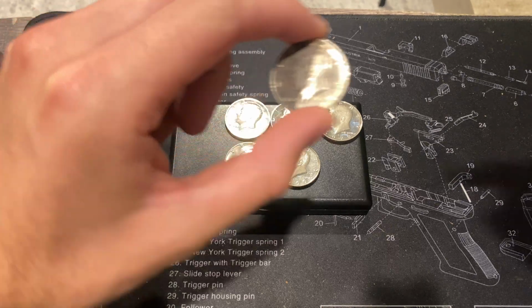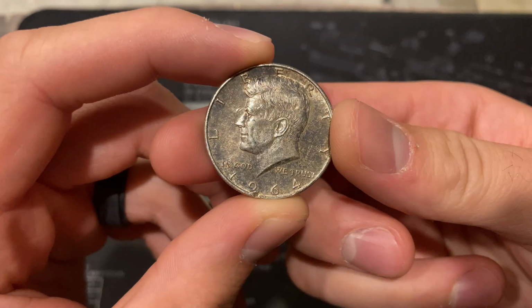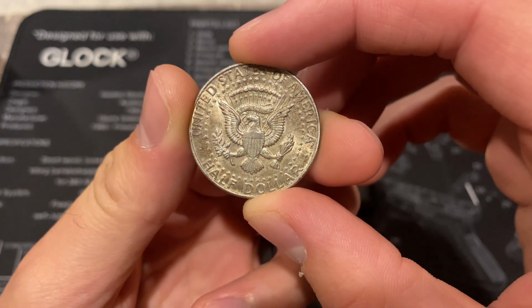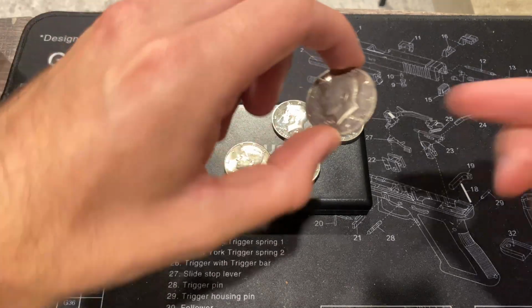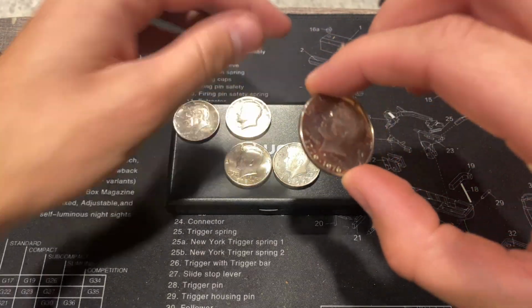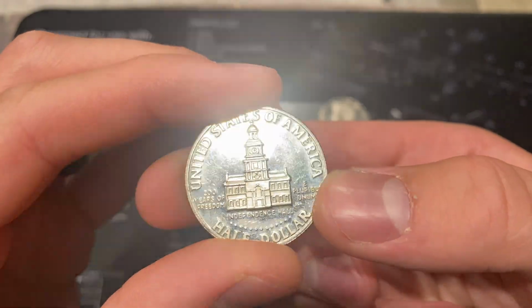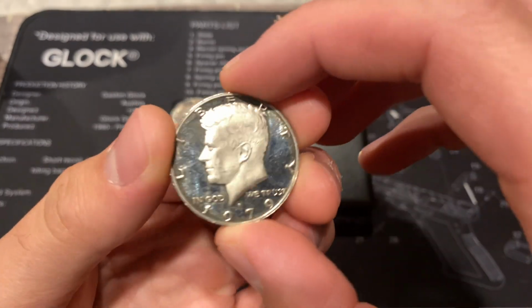We're going to start with our one and only silver find for the hunt. It's going to be a 90%er, 1964, 90% silver $50. This one's going to be a Philly. Then we found 4 proofs. We're going to have a 1973. All of these proofs I'm just going to go through pretty quickly here just because they're all pretty beat up. We got a 1976. This one's a bicentennial. Might be our first bicentennial proof for the year. Last year we found quite a few.